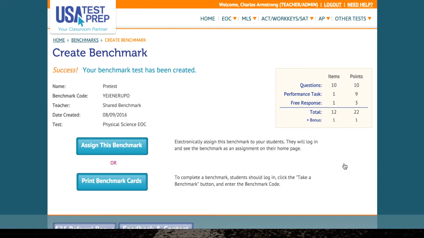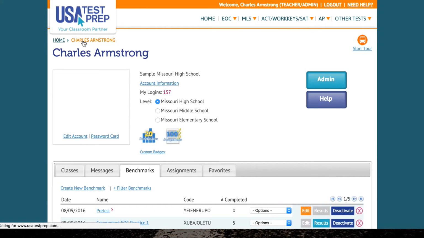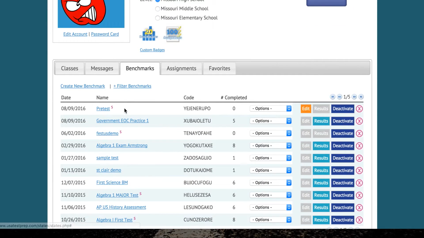Now the benchmark has been created. And at this point, I could go ahead and assign the benchmark if I were ready, or if I want time to be able to go back and make changes or add questions to it, I can always assign it later. So that's what I'm going to do, and I'm just going to go to benchmarks. Now here's the benchmark at the very top that I just created.